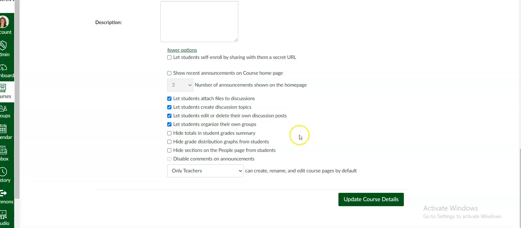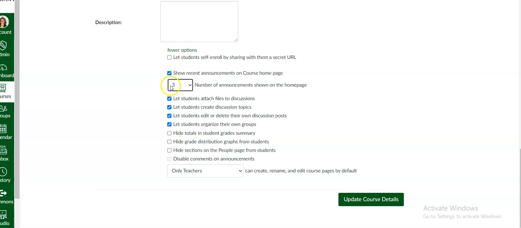At the very bottom of this page, you'll see a couple of options relevant to announcements. One of these is Show Recent Announcements on Course Home Page. So I'm going to go ahead and click that. And if I want students to see announcements right when they log into the course on the home page, then I can set that here under the settings and indicate the number of announcements I would like for them to see.